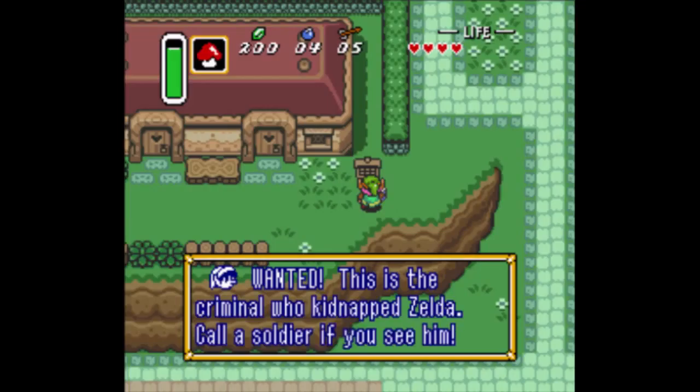Wanted, this criminal kidnapped Zelda. Call a soldier if you see him. Hey! My nose isn't that big.